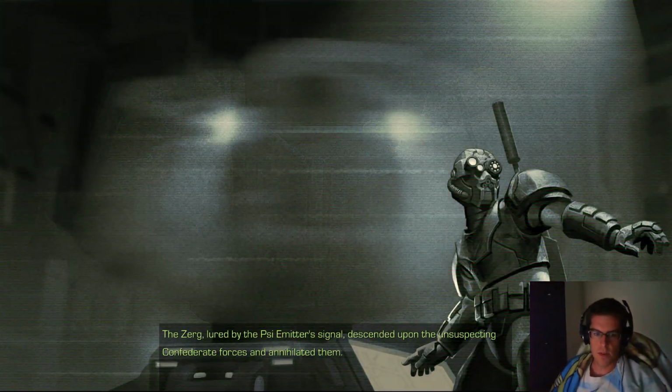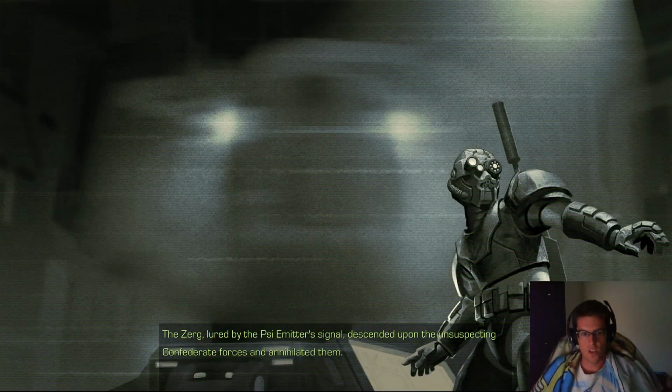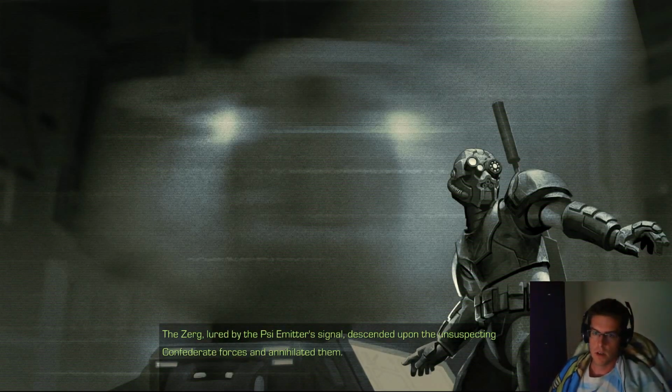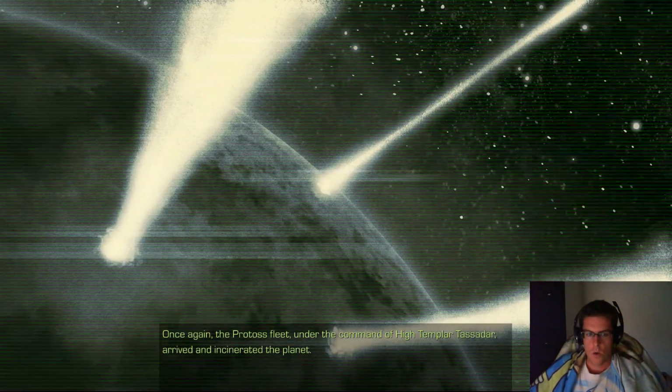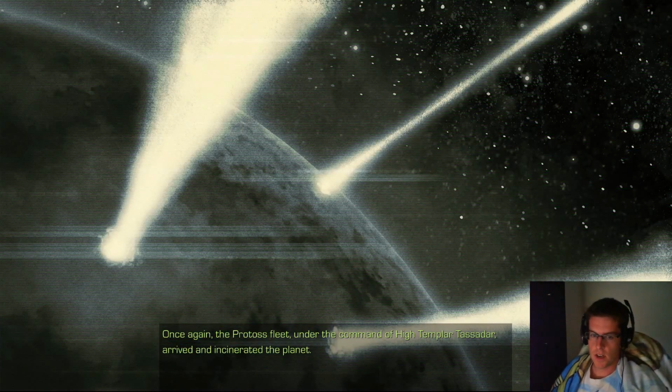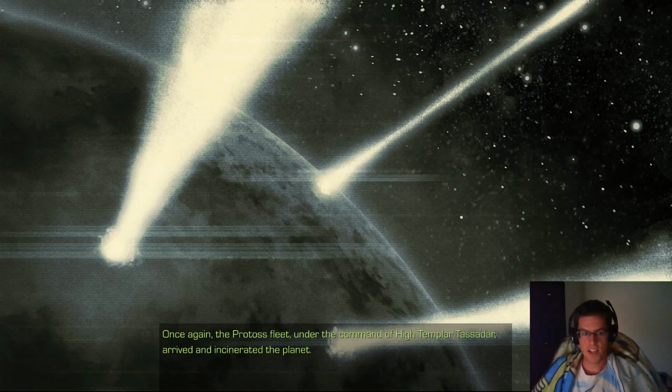Zerg, alerted by the Sidemeter signal, descended upon the unsuspecting Confederate forces and annihilated them. Oh dear, okay, well that's not a good way to start things off. Once again, the Protoss fleet under the command of High Templar Tastar arrived and incinerated the planet. Business as usual.